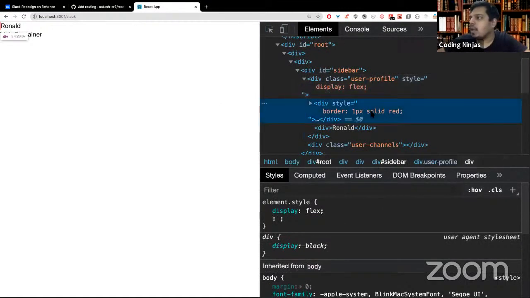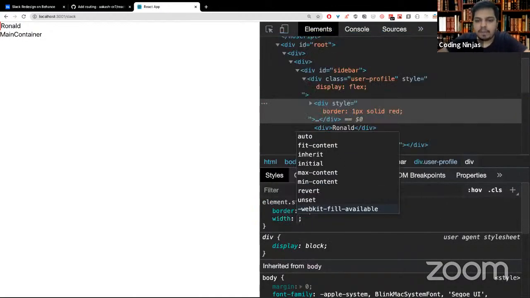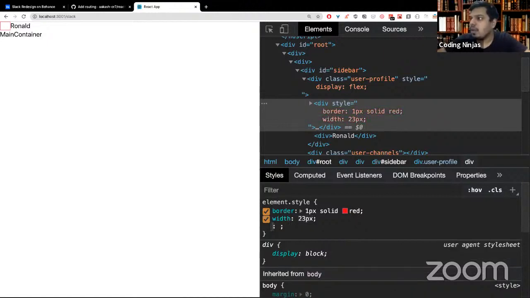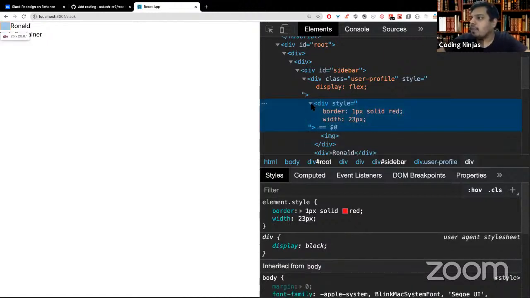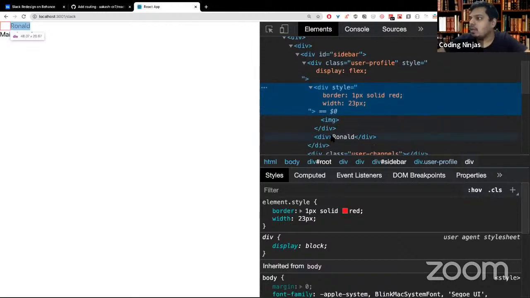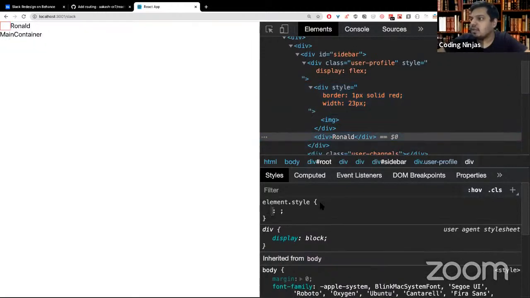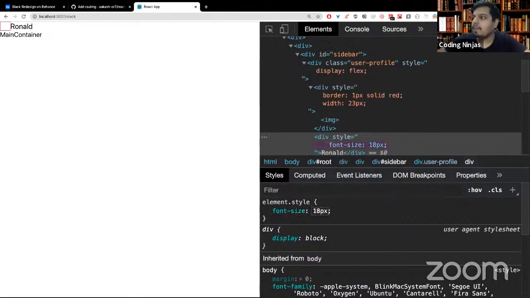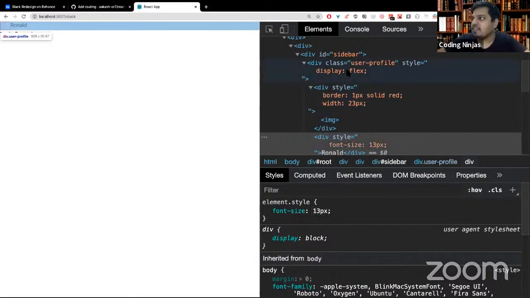And this should be of, let's say, width 10 pixel. I think this part is fine, right? This much is fine. And we'll also grab this part. This is fine, I think. Let's just give a font size of 18 pixel or less. I think this is fine.